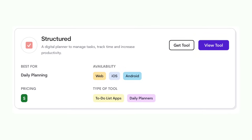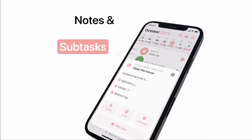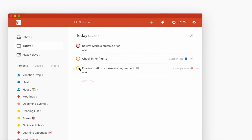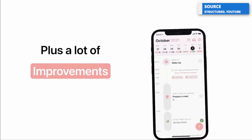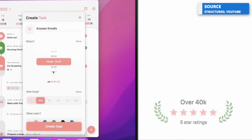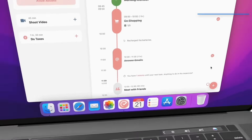Structured is probably the most simplistic of all the apps discussed here. It's an iOS and Android app that allows you to organize your day using time stamps — much like apps like Sorted 3 or Sunsama, where you add a task at a certain time to plan your day using time-associated tasks. It's not as pricey as the other applications mentioned, and a lot of people are drawn to it for its simplistic design and ease of organizing your day as an individual without intense calendar and task setups.